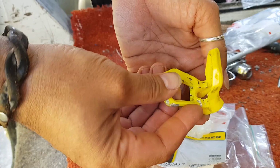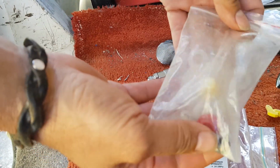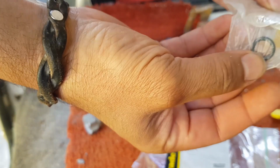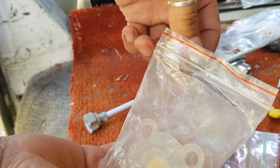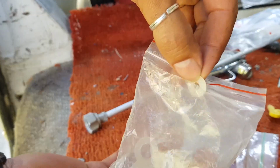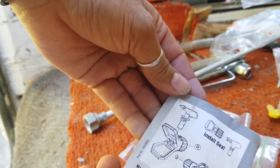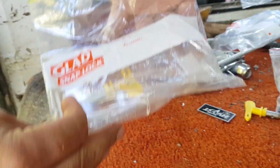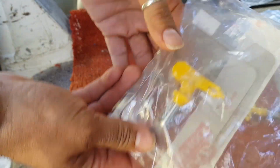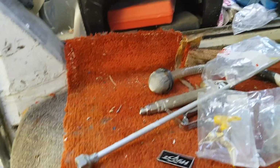Wouldn't have a clue what that is. Don't know what that is. There's a bag full of little O-rings and seals and things like that, if I can get in shot. Here's another one of those O-rings, so I'll put that in there. So I got that. I got whatever that was. Oh look, there's a diagram of how I guess it should go, so that'll come in handy. And then there was this thing here, which looks like a second one of these. I noticed it's got $67 written on it, so that's pretty expensive. That's brand new, it hasn't even been opened. HYVST, which is the brand of this thing, I noticed.